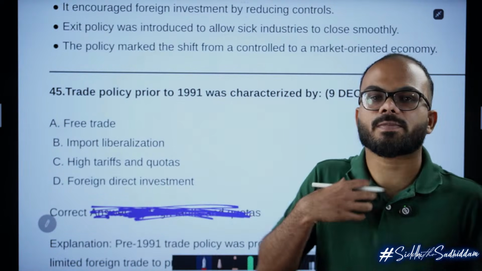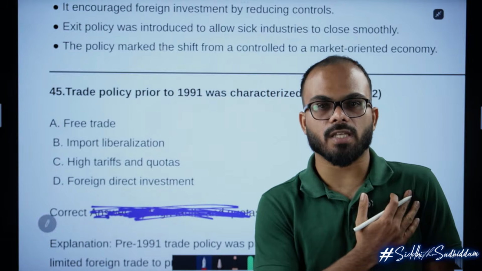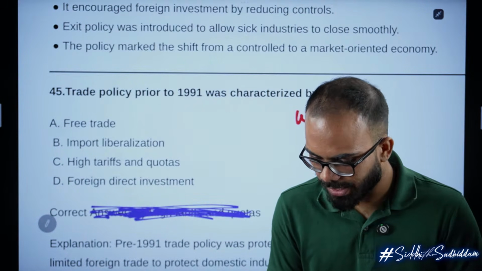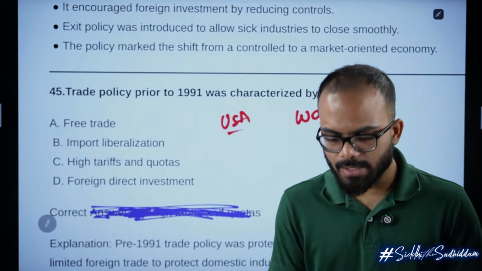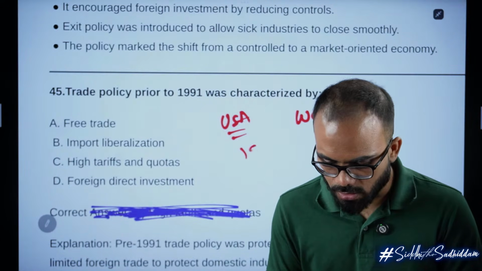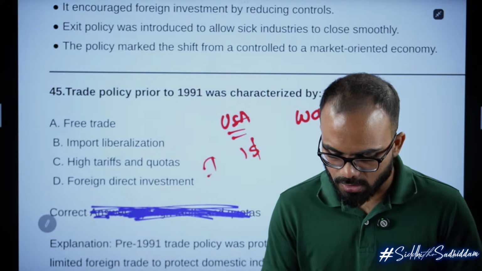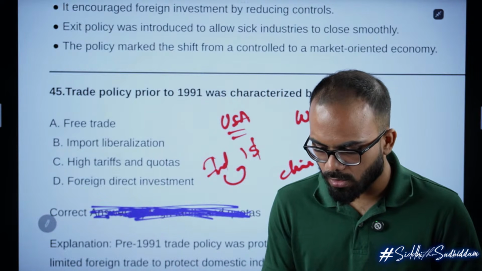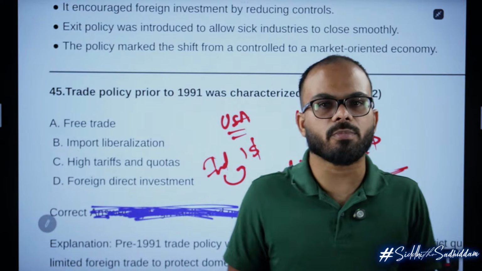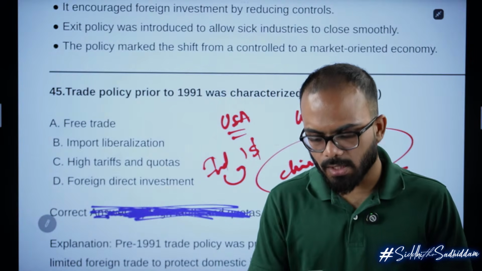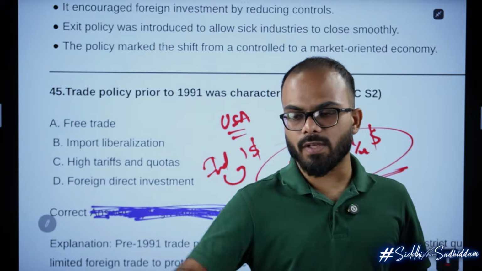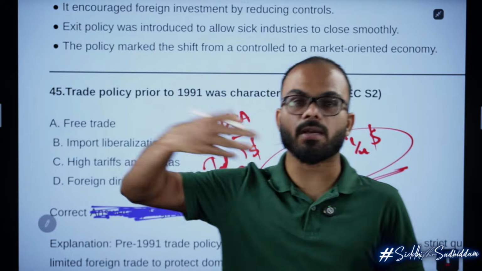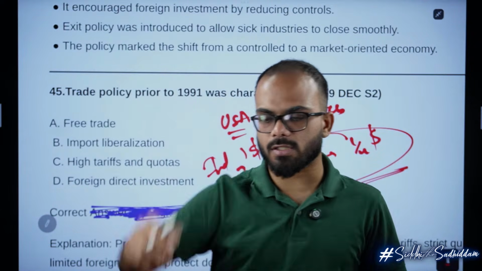So that our products become cheaper outside, so that our products become competitive. See, India is producing a watch. Let us consider USA market. The watch cost is $1. Okay, Indian watch is $1. And there is a Chinese watch that comes at $1/4. Which product would be bought? Obviously Chinese product. So in 1991, we wanted Americans, or we wanted every person to buy Indian products. So we reduced the cost of our products.